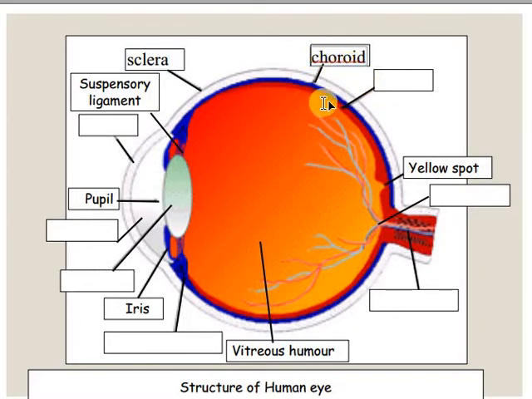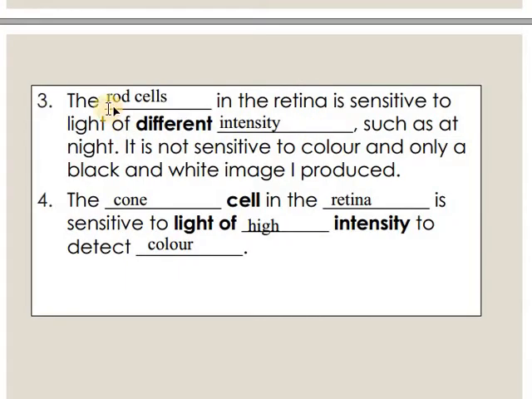And then under there, inside here, the red color one, this is the retina. Inside this retina is where we have the photoreceptors. Like we just learned, the photoreceptors consist of the rod cell and the cone cell. So the rod cell enables us to see no matter if it's bright or dark, and the cone cell enables us to see color.